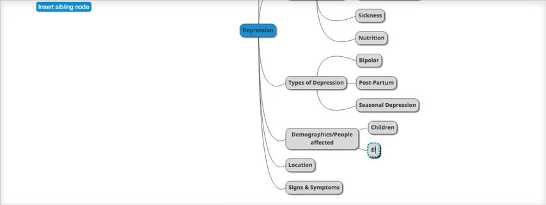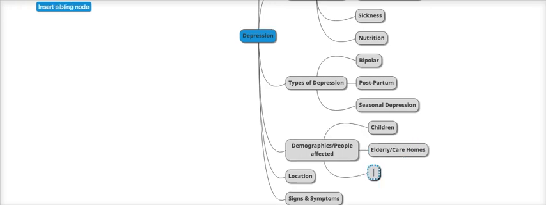So how do we further distinguish who we're going to talk about in our paper? Maybe we're interested only in looking at children. So how are children specifically affected by depression? Maybe we're not interested in children at all, we're interested in the elderly. There's lots of talk about care homes and depression, so there'll be lots of research on that topic that we can find.